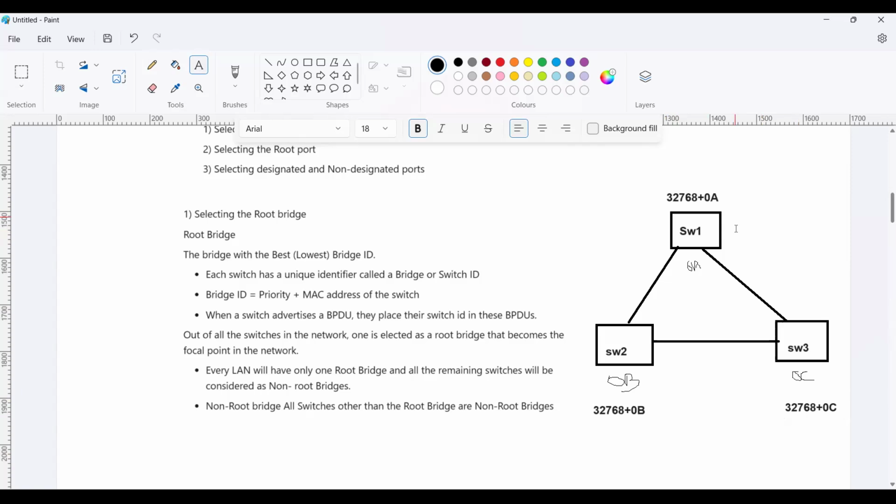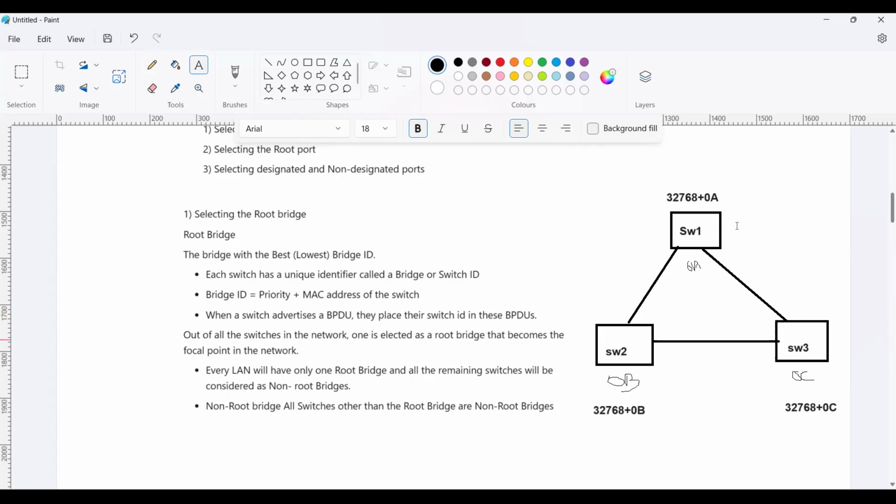Then it moves to the MAC address. The MAC address will not tie because every device has a unique MAC address. Whichever has the lowest MAC address is elected as the root bridge.